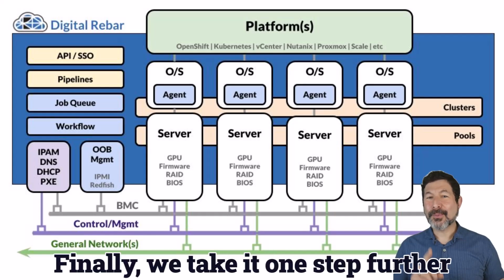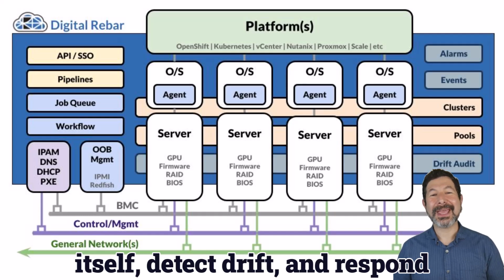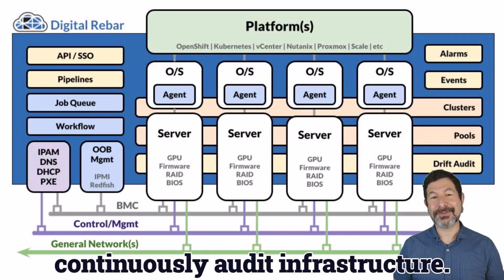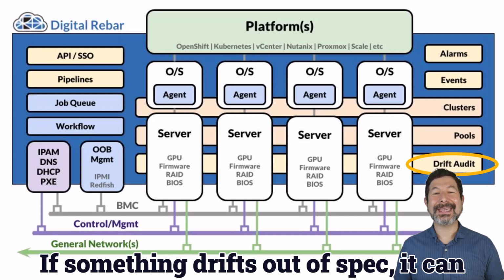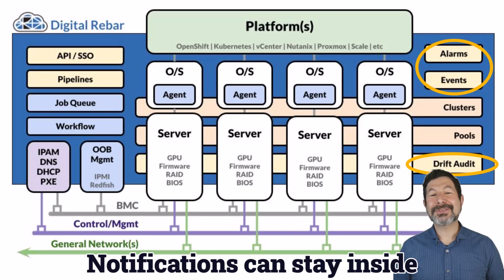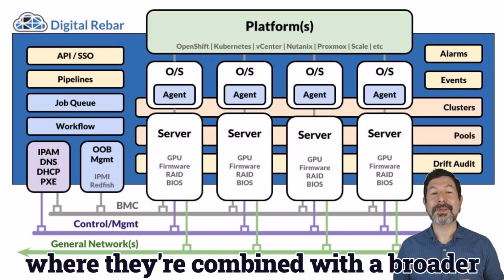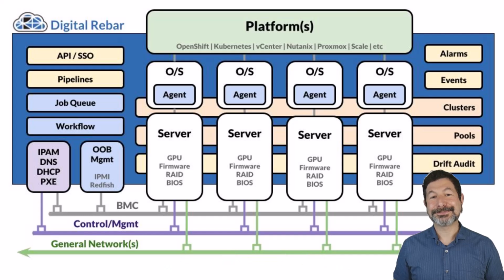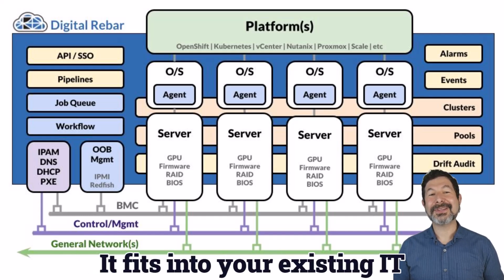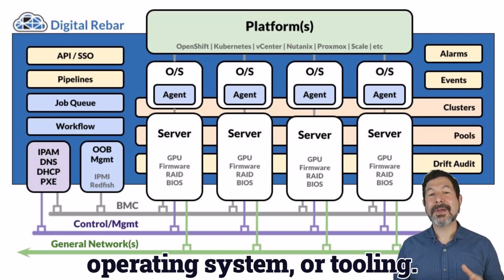Finally, we take it one step further with Autonomics, the ability for the system to monitor itself, detect drift, and respond automatically. Digital Rebar can be set up to continuously audit infrastructure. If something drifts out of spec, it can reset, alert you, and then flag it automatically. Notifications can stay inside Digital Rebar or go to external tools like Grafana, where they're combined with broader operational data. This level of integration means Digital Rebar doesn't just automate bare metal. It fits into your existing IT environment, regardless of vendor, operating system, or tooling.